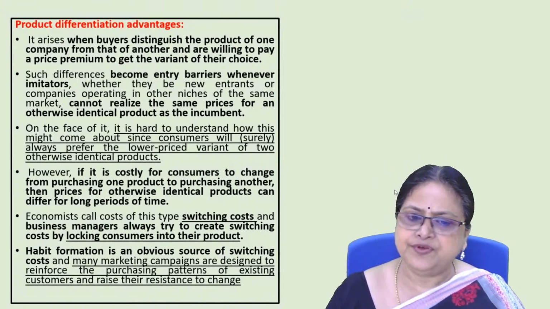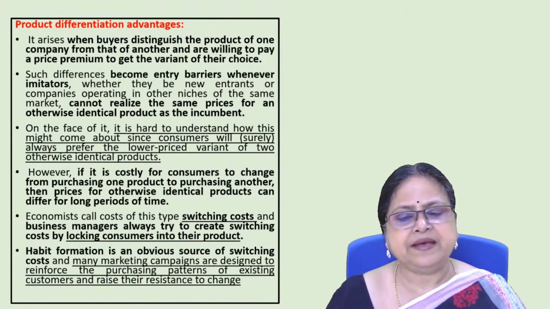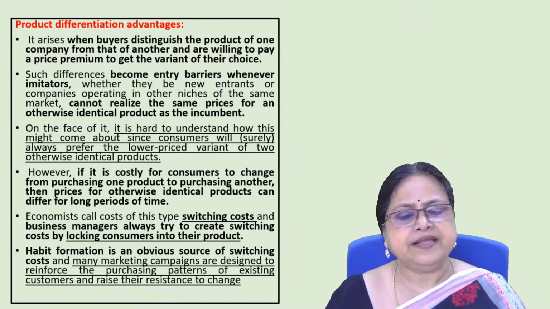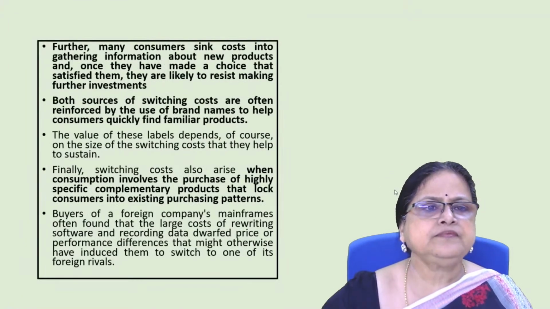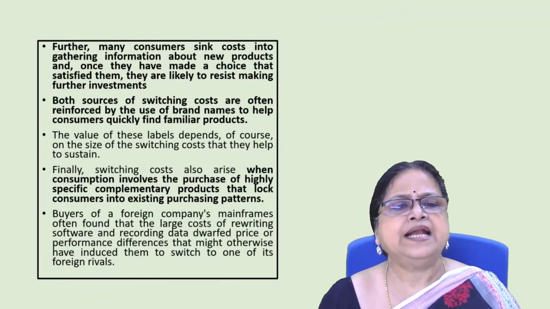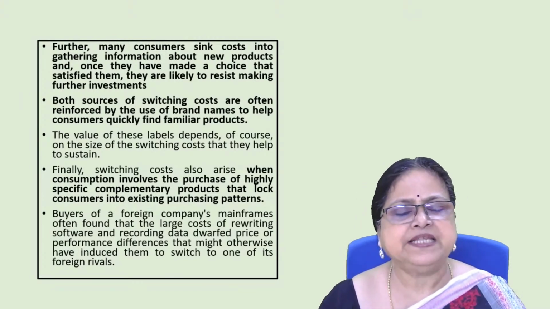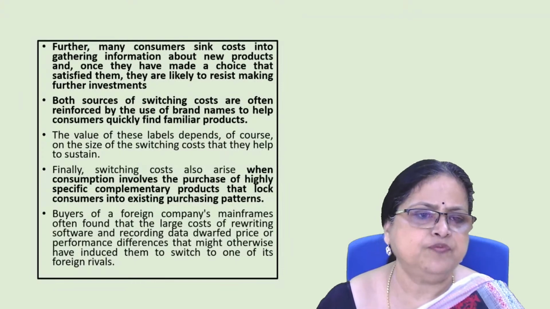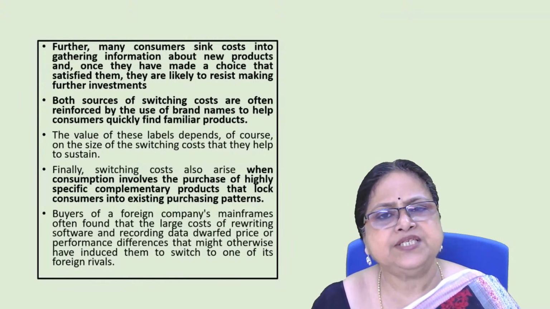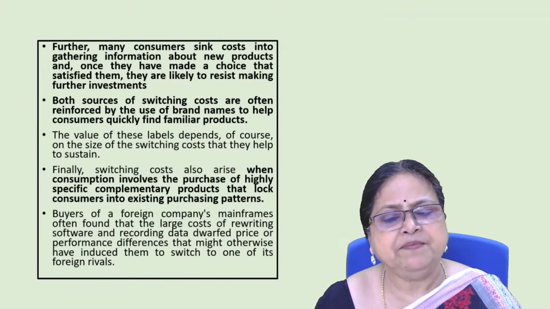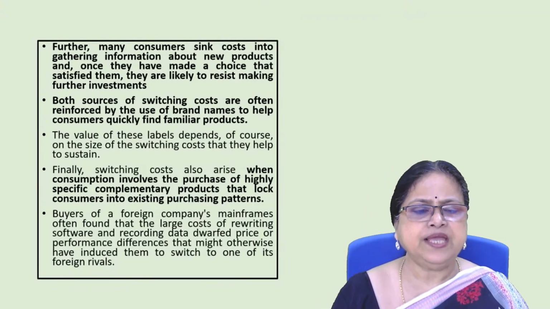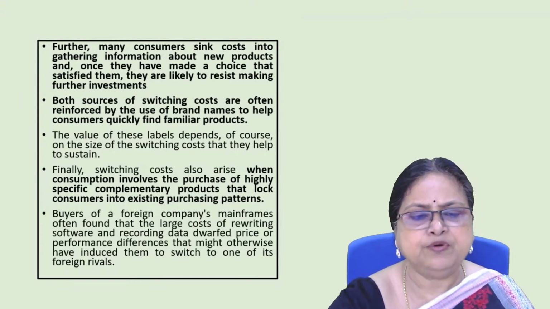Habit formation is an obvious source of switching cost, and many marketing campaigns are designed to reinforce the purchasing patterns of existing customers and raise their resistance to change. Further, many consumers sink cost into gathering information about new products, and once they have made a choice that satisfied them, they are likely to resist making further movements. Switching costs also arise when consumption involves the purchase of highly specific complementary products that lock consumers into existing purchasing patterns. Okay, now this is the idea about your switching cost.